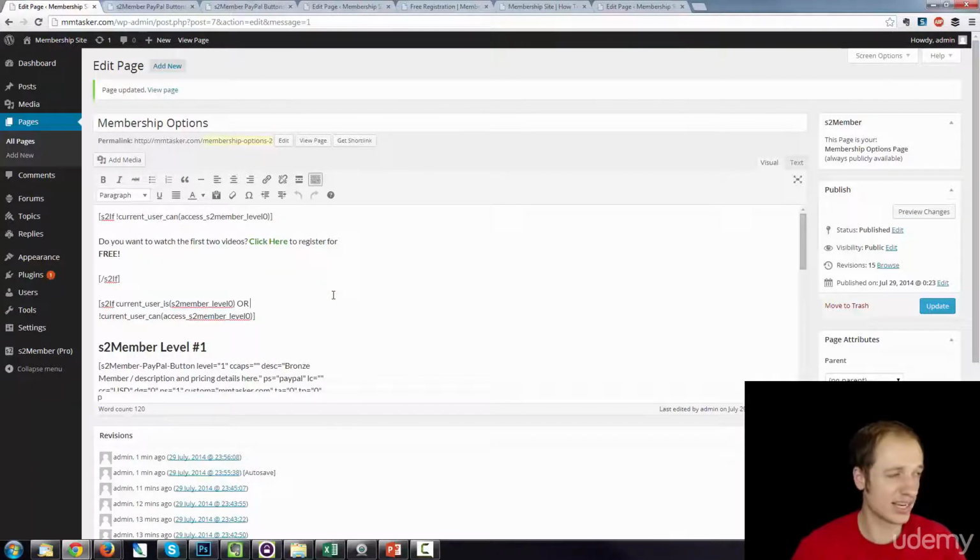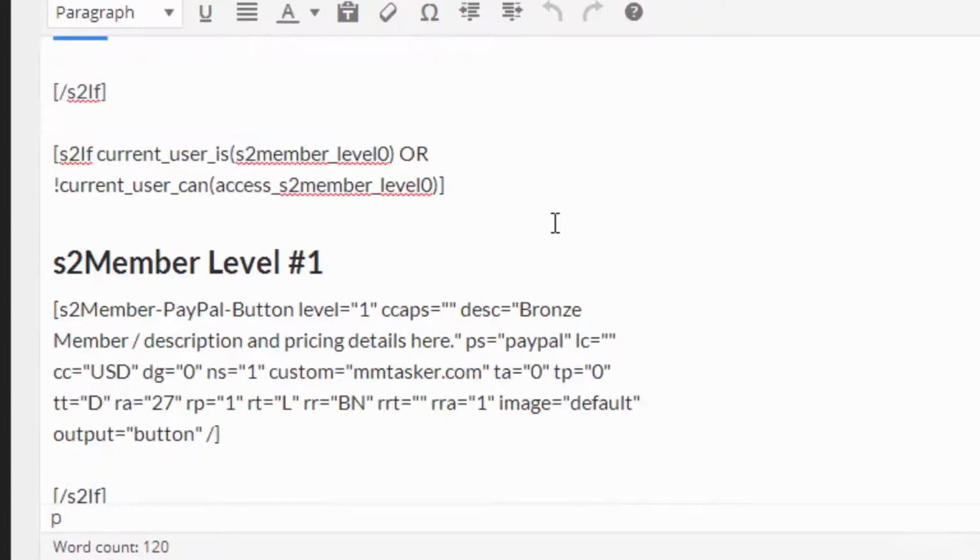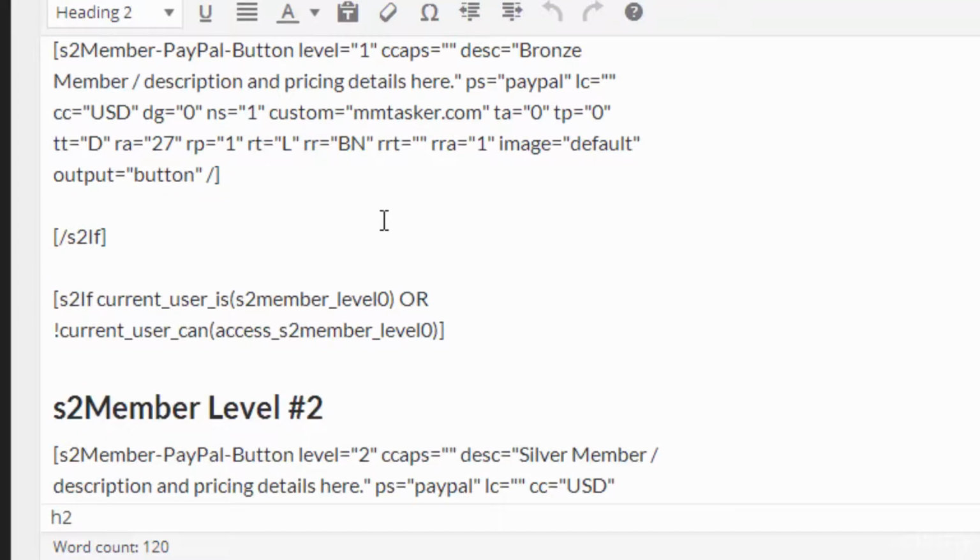Just to hit on them again real quick, I know I've said the same stuff like 55 times and I'm sure you understand, but we have shortcodes. So if the user is not logged in and not registered, show this information. If the user is a free member or not logged in, show the level 1 button.